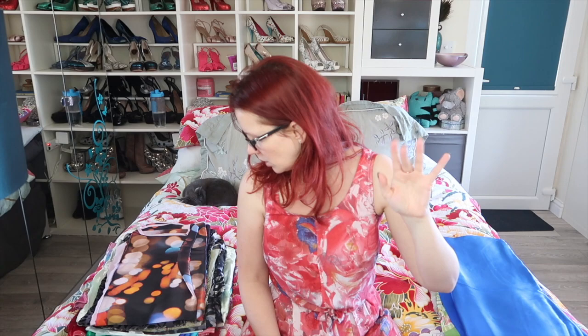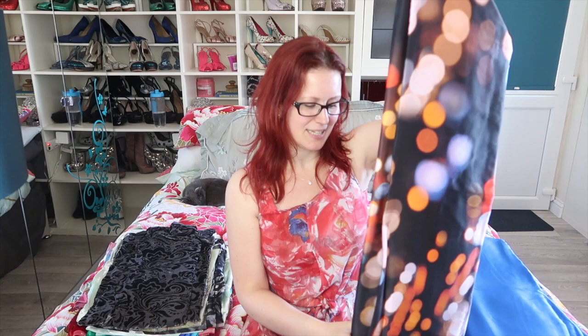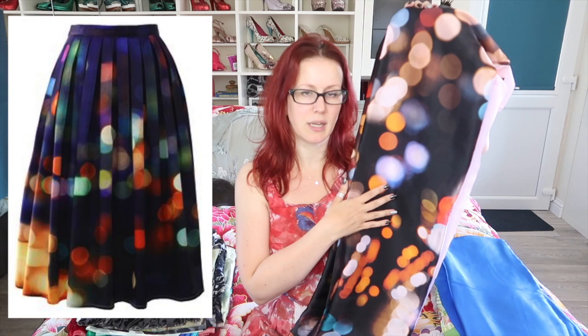This next one is silk satin from Beckford Silks, and it was my birthday present this year from mum and dad, and it is City Lights and it's beautiful, and this is the reason that I wanted this particular print, and I am going to make a skirt out of it. Now this one is just a knife pleated skirt, and whilst I like that, I've got 3 meters of this because I think this stuff is printed to order, and 3 meters was the minimum order that mum could make. So this is £90 worth of fabric here.